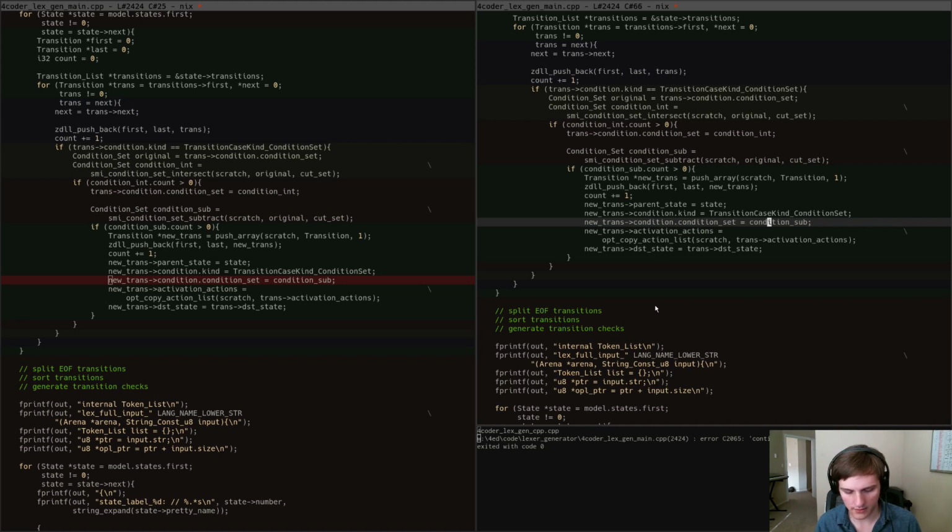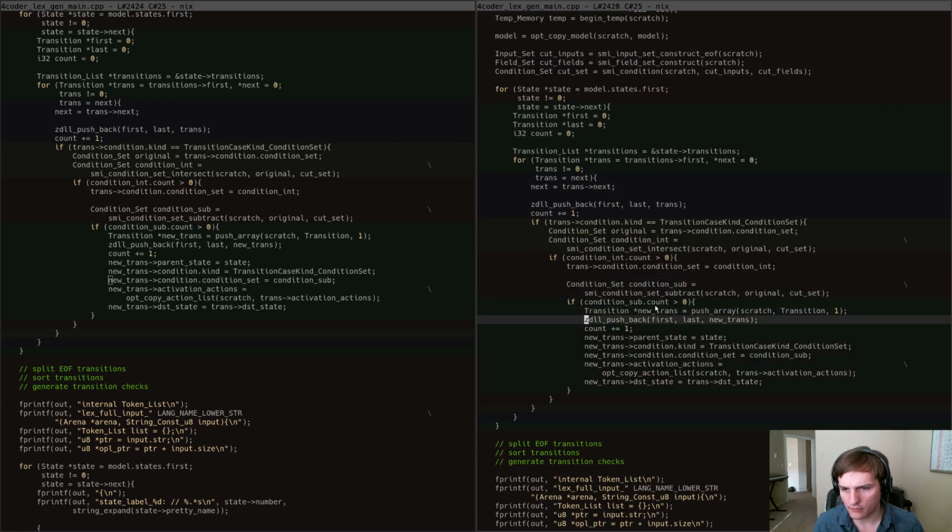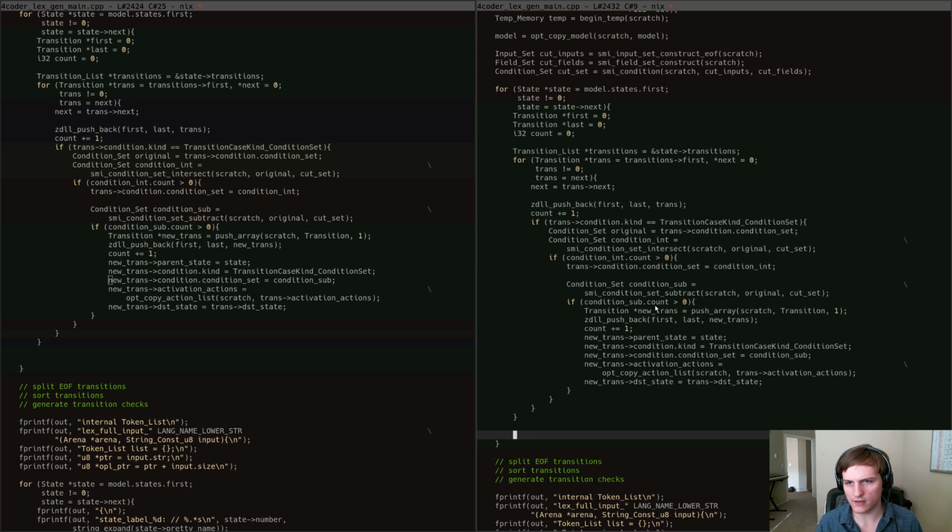It's condition sub. Perfect. Okay, so I create a condition set. It's the condition subtract. Save it there. We're good. The new transition gets on the list, and so finally the only thing left to do is to update the state transitions to look at the newly built list.